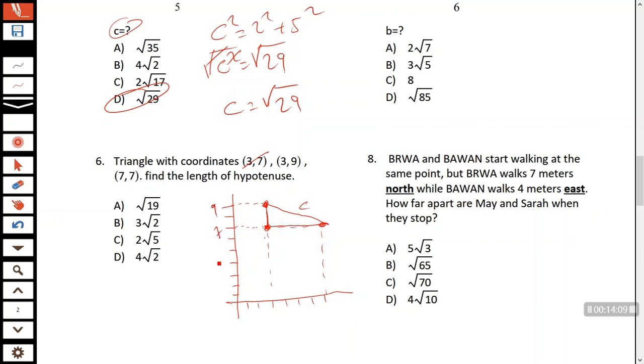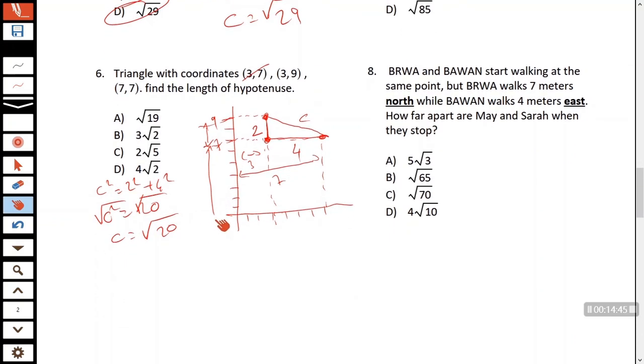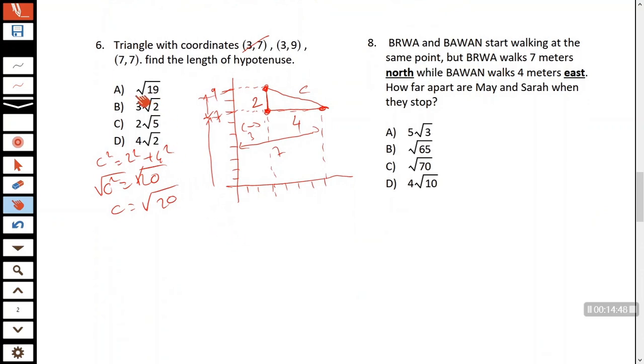Here we need to calculate the length of the legs. Until here this is 7, this is 9. So when I go here from 7, how much more between these two lines? 2. So this is 2 units. Until here it's 3, and from the beginning to here it's 7. So 7 minus 3 becomes 4. So C squared equals 2 squared plus 4 squared. 2 squared is 4, 4 squared is 16, and 16 plus 4 is 20. C squared equals 20. Use the square root: C equals the square root of 20.